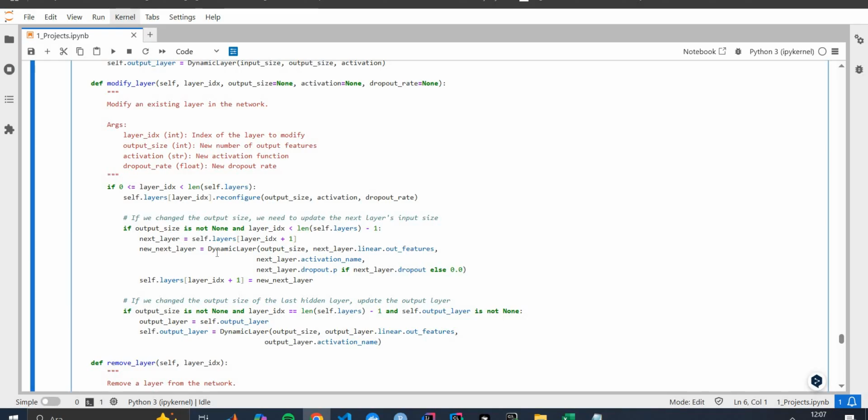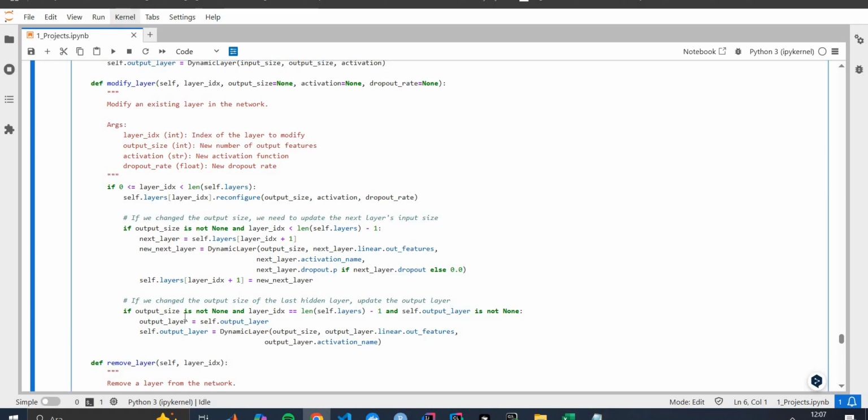But here's the important part. If we change the output size of a layer, we have to make sure the next layer in the sequence still works. That means it has to accept the updated output size from the layer before it. So we check if the modified layer is not the last one. If there is another one after it, we rebuild that next layer with the new input size and keep its existing output size and activation.